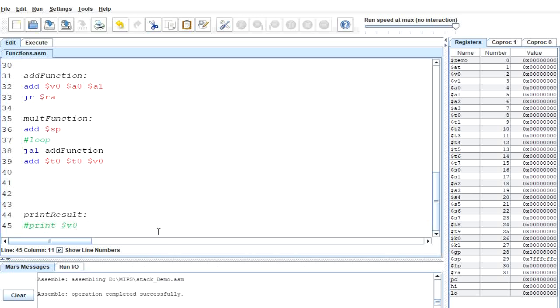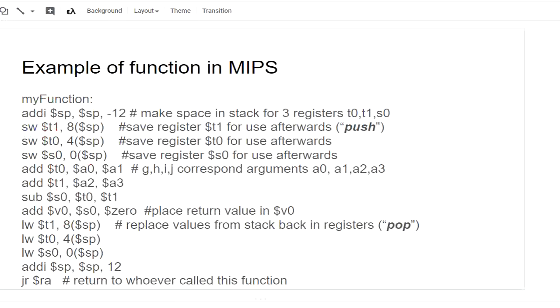Now, if you remember, we have a PC. This register we can't write to, but there's a register called PC, and it's pointing to 400,000. Well, remember why that is, because that is the address of the first line of code.